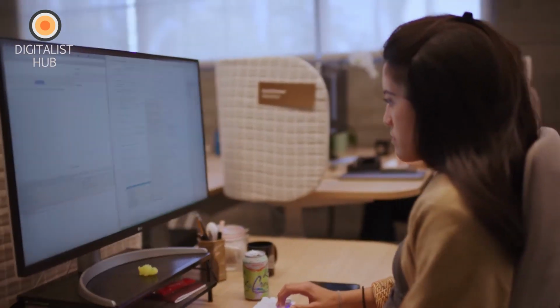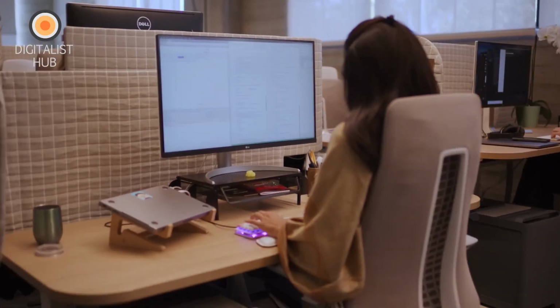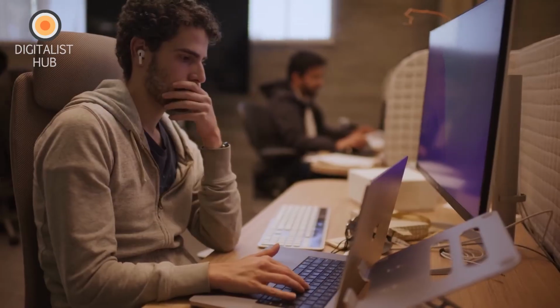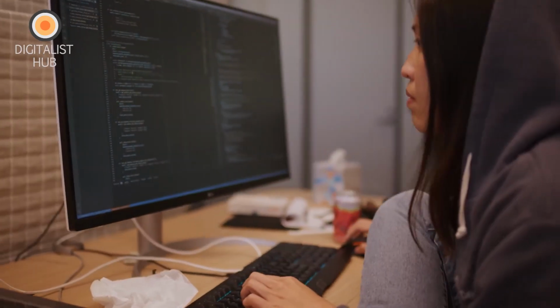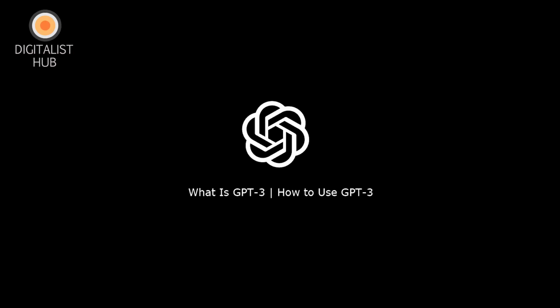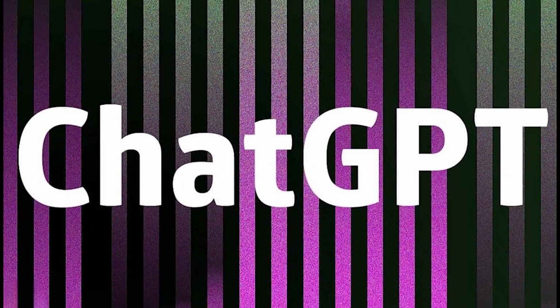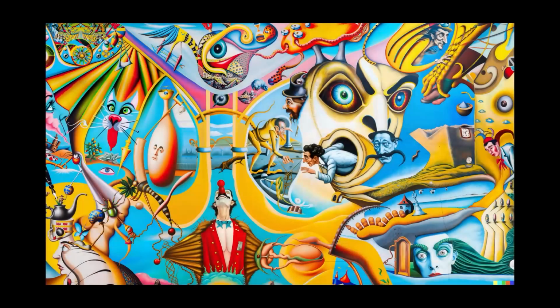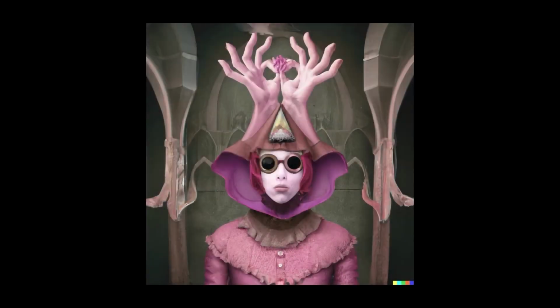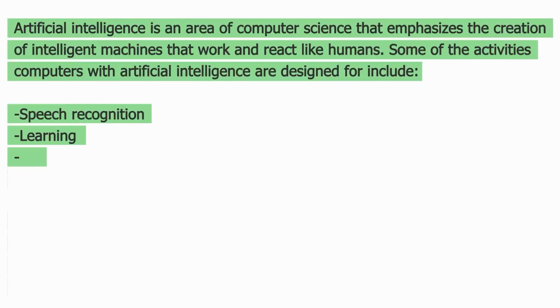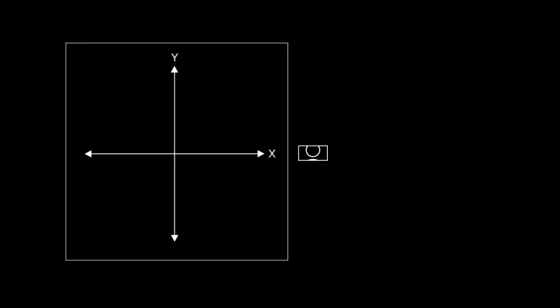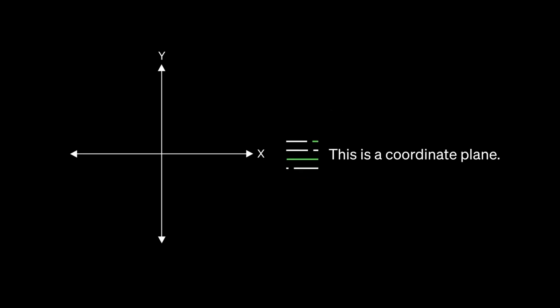It also boasts increased creativity, with more precise editing, modification, and iteration capabilities for technical and writing tasks. For instance, while GPT-3 or ChatGPT could provide a summary of Cinderella, they would struggle to complete more complex tasks like summarizing the story with each sentence starting with the following letter of the alphabet. GPT-4, on the other hand, can perform such complex tasks with ease.